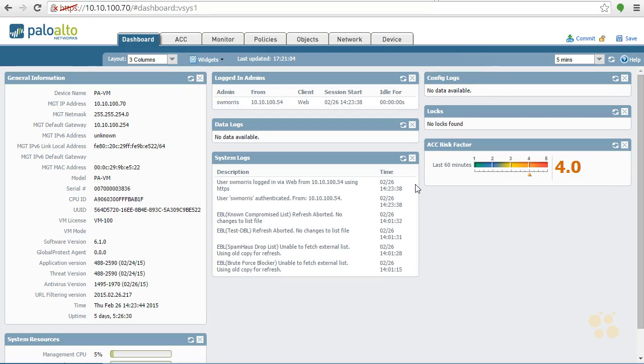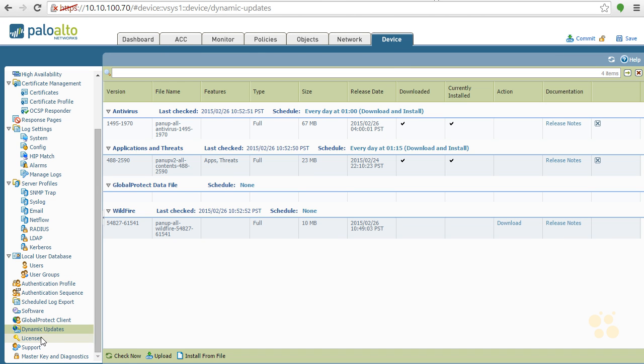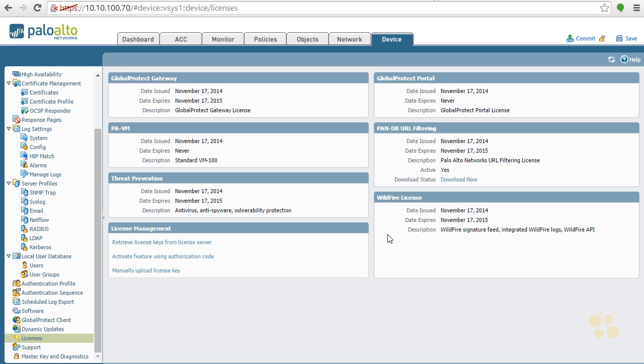Okay? So we're going to go through some of the same steps again to see what's going on from a licensing point of view. So click down here on licenses under Device. Remember, everything we've done before is on the threat prevention side. We're finally moving into something new and exciting. By the way, these may appear in different order depending on what version of PAN-OS you're using, but up in here, we see the PAN-DB URL filtering. You need to have a separate license enabled for that. It tells you what's going on with it. If you didn't already have it activated, where it says yes right here, it would say activate, and you would need to click on that first.